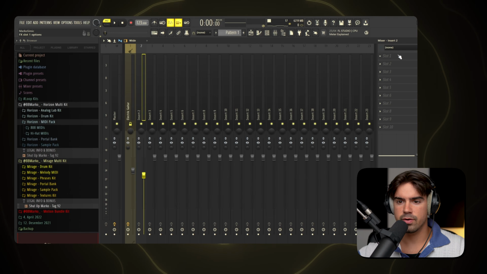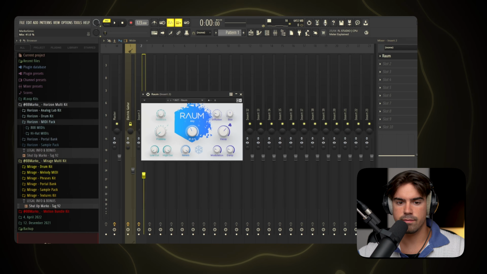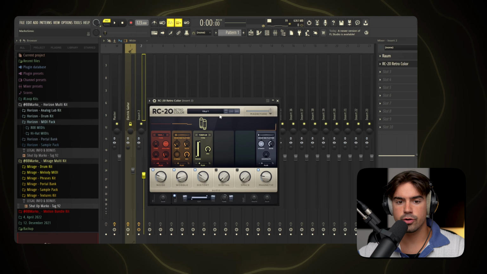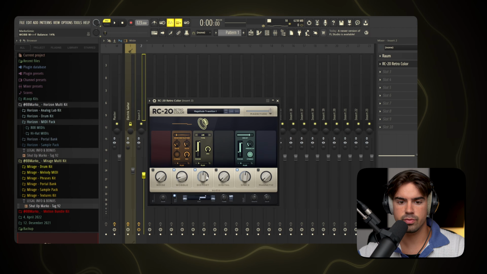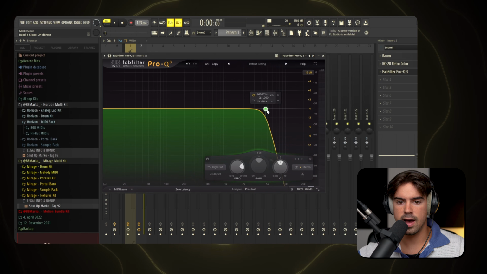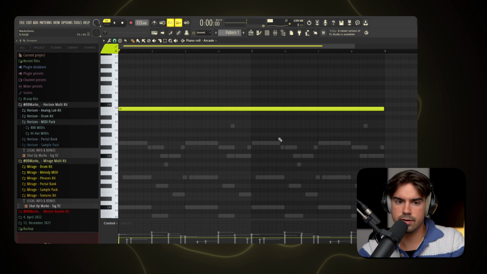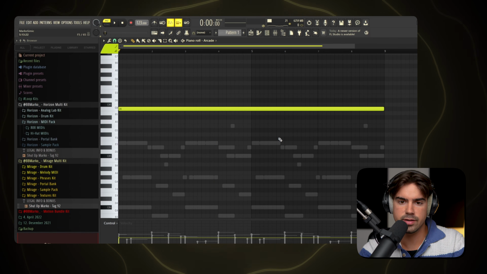To do that, if you don't know how to, you basically want to add a bunch of reverb first, like 40 to 50%. And then the next thing you can do, if you have RC20, is use the magnitude transition 1 preset. And to filter out the sound a lot, you want to open up an EQ and cut a lot of the high end out. So if we take a listen to it now, you should hear that it almost sounds like some sort of pad in the background basically.